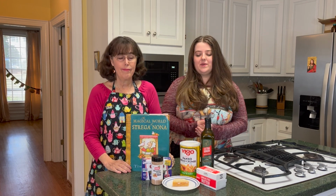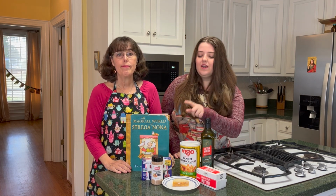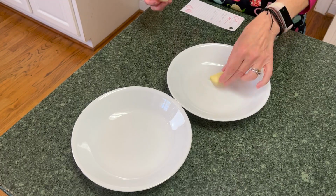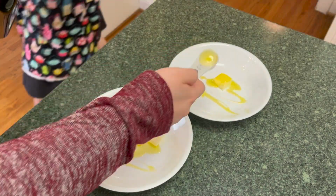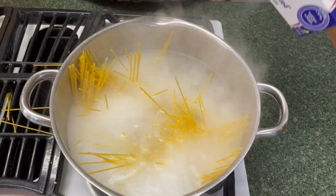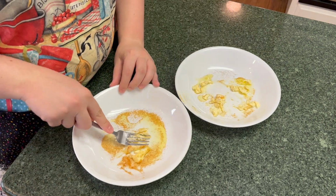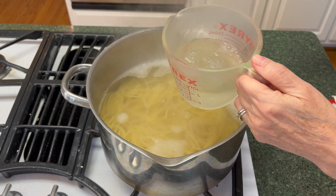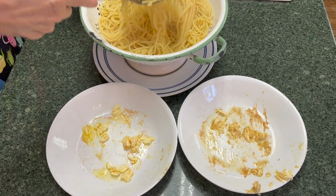And so for the recipe, you need spaghetti, breadcrumbs, olive oil, butter, garlic, and Parmesan. So we started our water boiling and then prepped our bowls with butter and olive oil, and then a little bit of garlic powder on top, and then added the spaghetti. And while that was going, we mashed that butter mixture together so it would melt over the noodles better. And then once the spaghetti was done, we took out pasta water and then drained it and added the noodles into the bowls.